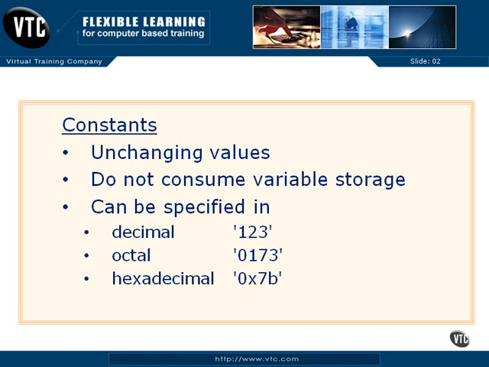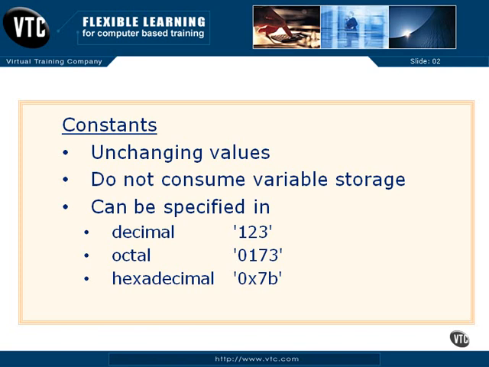Now we're going to talk about constants rather than variables, which we've been discussing so far. Constants are just that, constant. It's an unchanging value. The compiler can do special things with constants and use them throughout the compile process without consuming the storage areas that the compiler would use for variables, because the compiler would need to keep those in special places in memory so that true values can be put into the variables and recovered, manipulated, so on, changing strings or adding values to numbers, that sort of thing. But a constant, we don't expect it to change, so the compiler doesn't have to take up space for it.